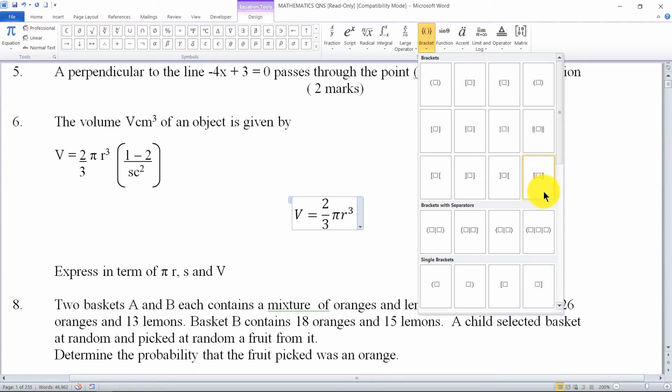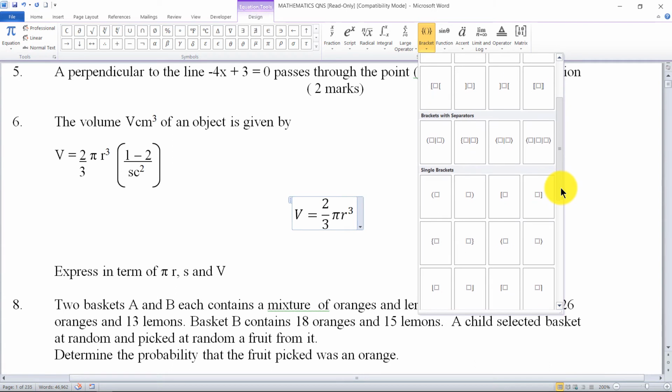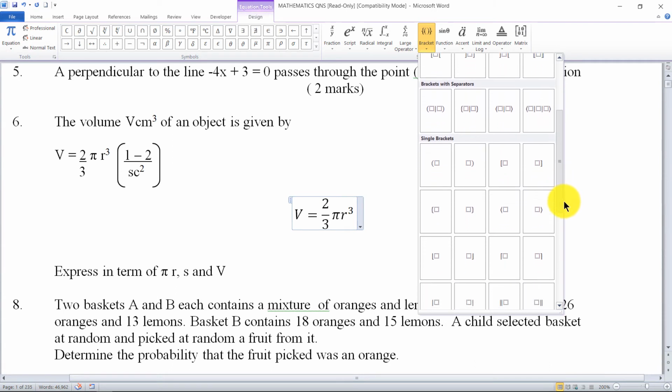Let me see, over here it appears as if I have the kind of bracket that I'd like to use. Let me go slightly down.